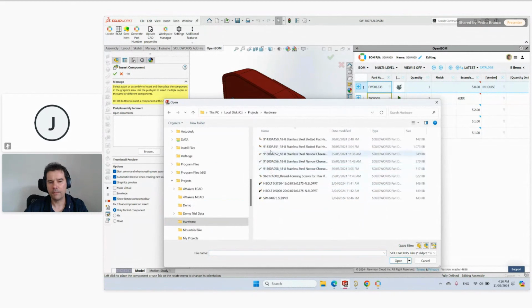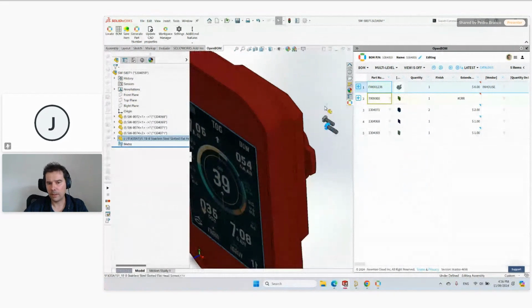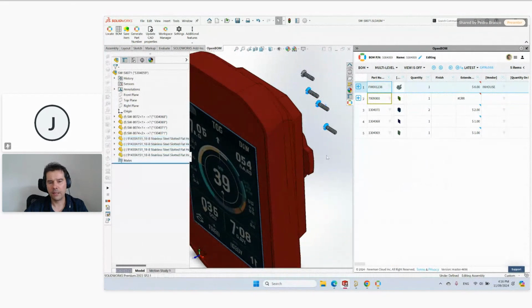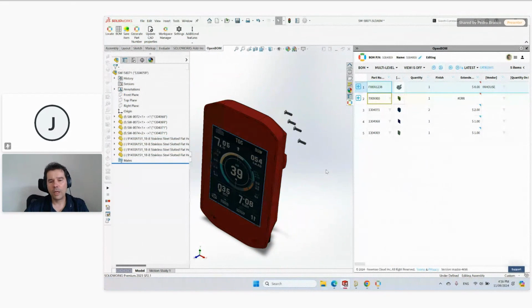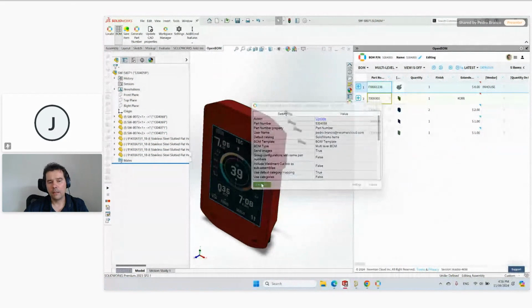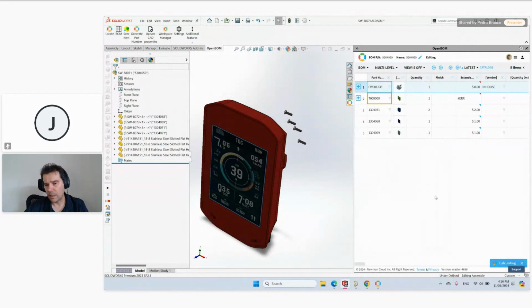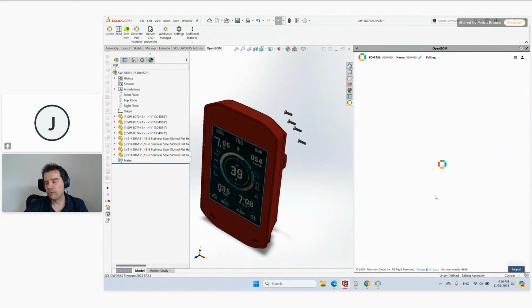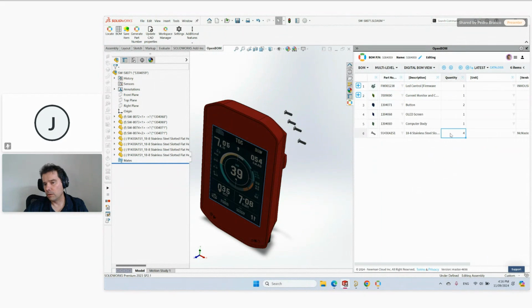So let me bring a few items. I'm not actually going to assemble all of them in CAD. It will take too much time, but I'm going to need four. You can imagine that you just complete those four. What I wanted to do is show you how the updates from CAD work. I'm not going to change the structure that is already there from firmware in ECAD. So we can update the bill of material, and this is going to bring the four bolts into the BOM itself. So notice that now we have an update, and we have the four screws just coming in there on the update. So there we have the four ones.